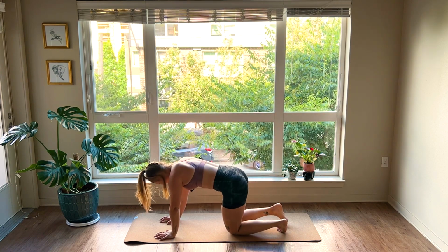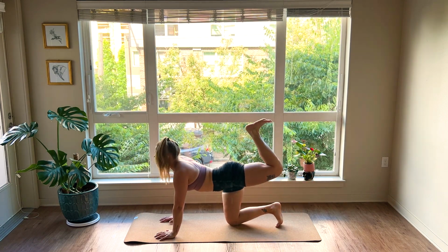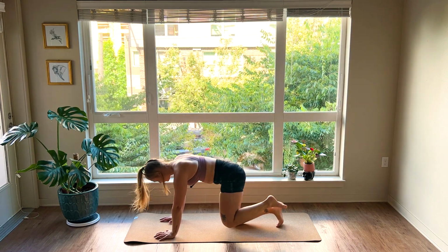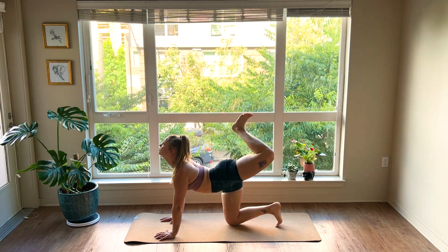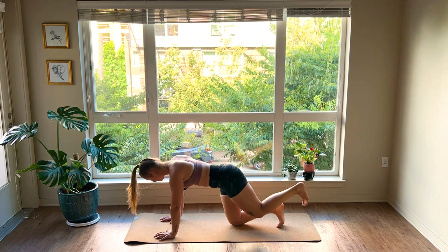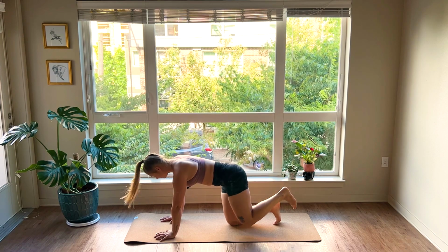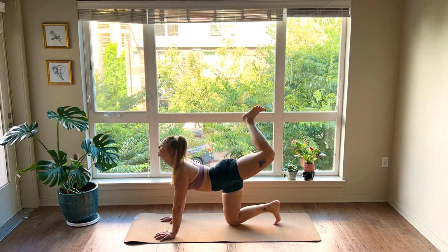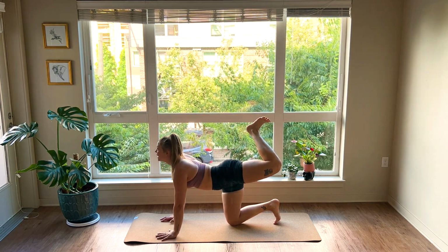Shift your weight into the right knee. Inhale as you lift your left heel towards your head. Gaze is up. Exhale, round. Inhale, lift up. Exhale, round. You should feel a lot of activation above your hips, your lower back. Inhale up. Exhale, round. Inhale up and hold. Shoulder blades towards your tailbone, heel towards your head.